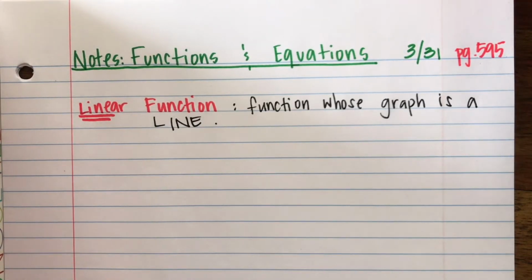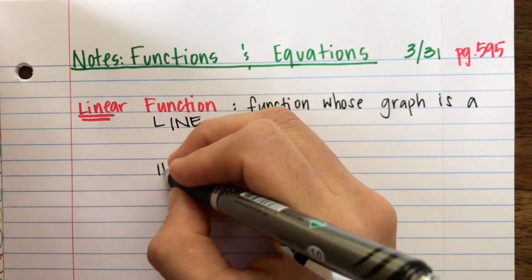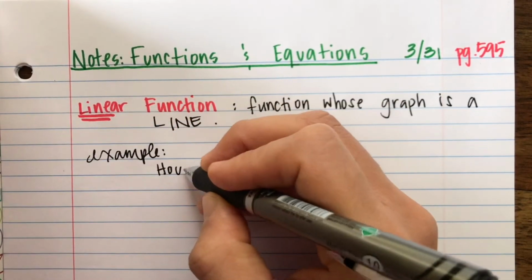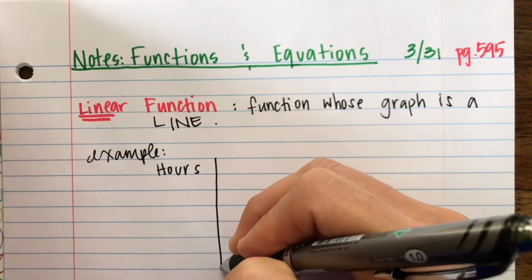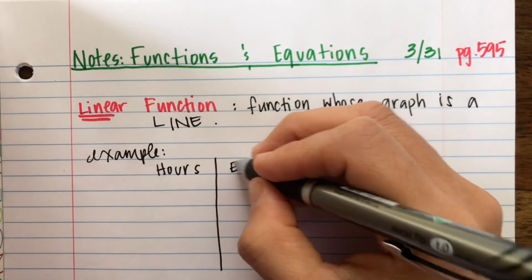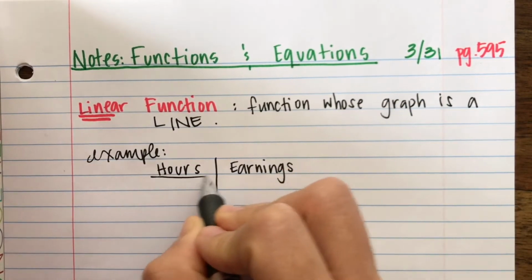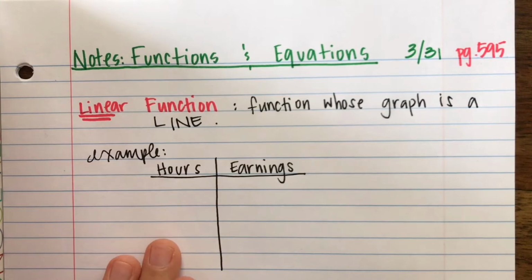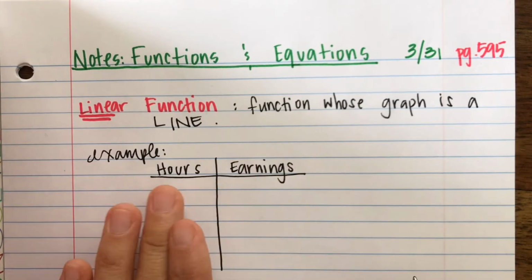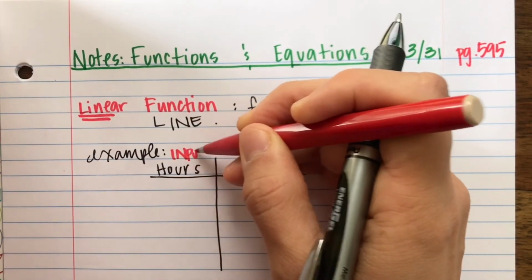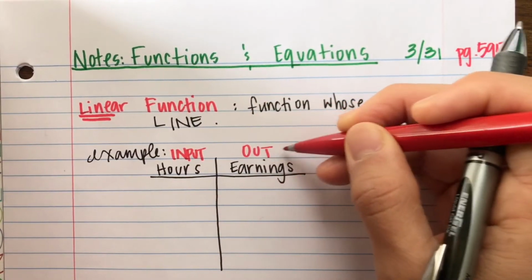So I'm looking at the example at the bottom of that page. The table shows the amount of money Carly earns based on the number of hours she babysits. So here's the table. I'm going to write example here. She earns money based on the hours she works, which makes sense, right? Earnings. Okay, so just by looking at this table, guys, based on the hours, this is how much she earned. So we know this is the x, the input, and this is the y, which is the output. And we're given the data.